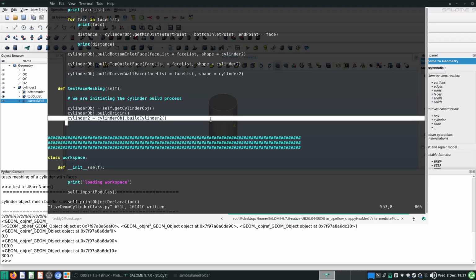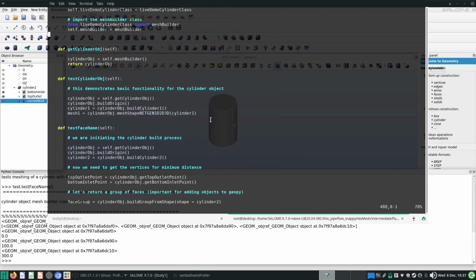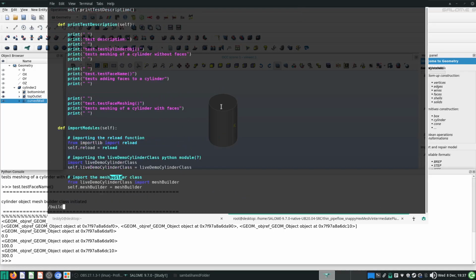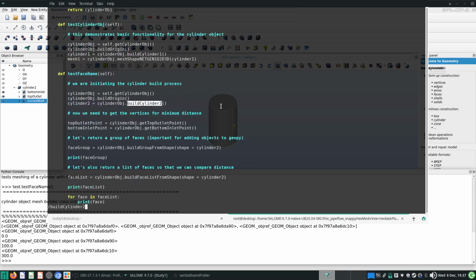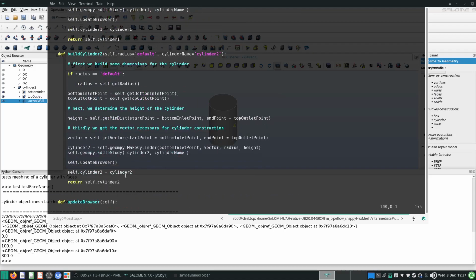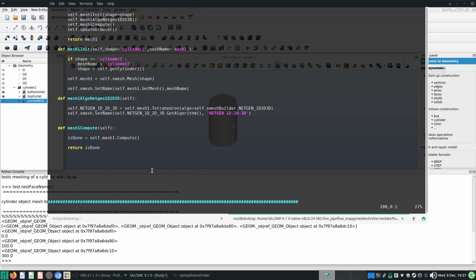So we'll build cylinder 2 first. Let's see whether build cylinder 2 here builds a self.cylinder2. Yes, it does.